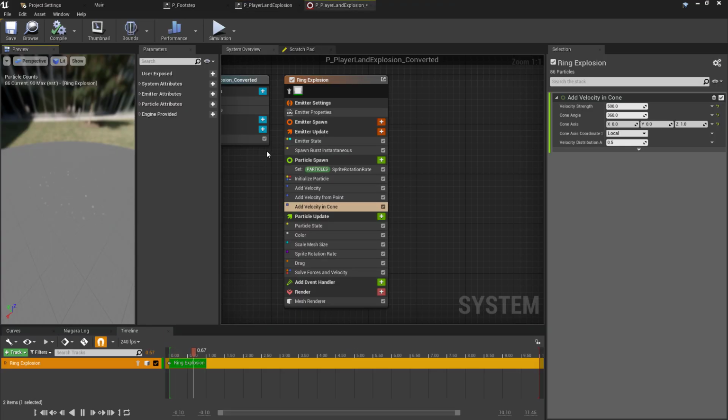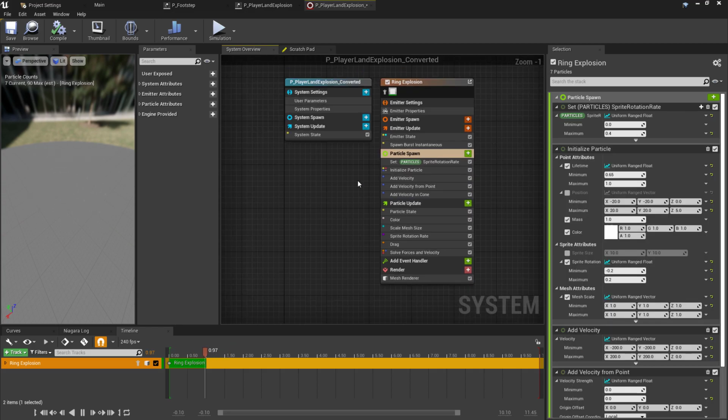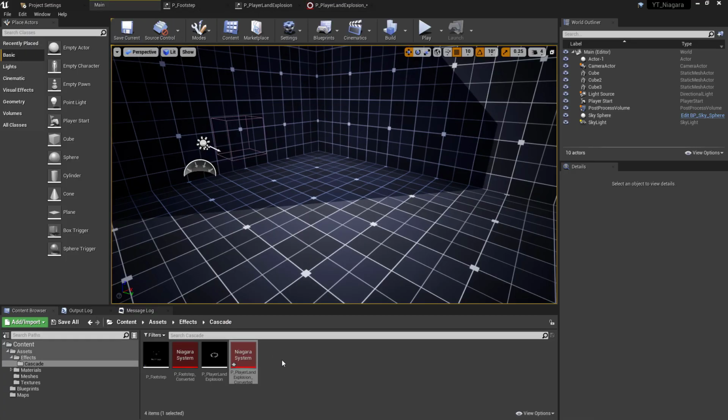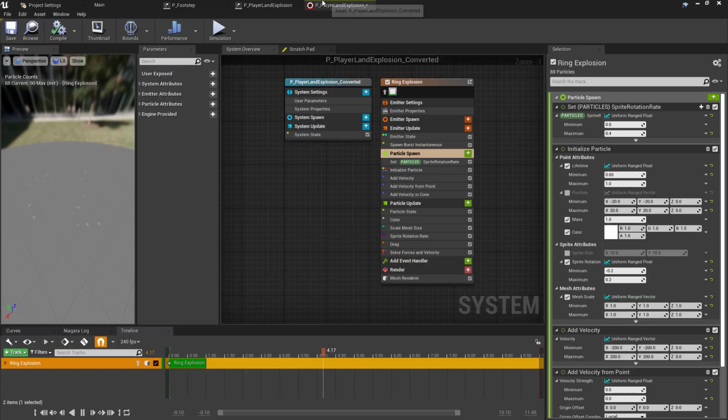But again, if you're playing with this yourself, obviously you have different particles. So I'll just leave this as an example of how we can get closer to the end result using our Cascade particle systems. Like I said, there were some issues, but they're quite easy to fix up. And it still gets a lot of the initial emitter information. We're using the correct textures and meshes where they're applying, things like that. All of that is done for us, which is super handy. And then we just need to tweak some of the new systems, the velocities, the directions, and some of the things which are lost in translation.